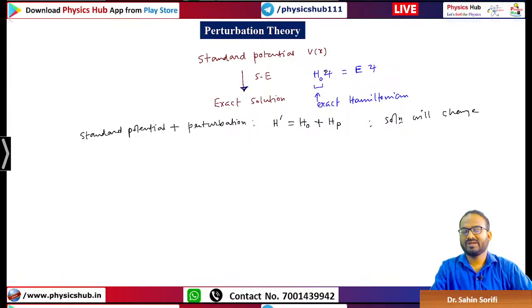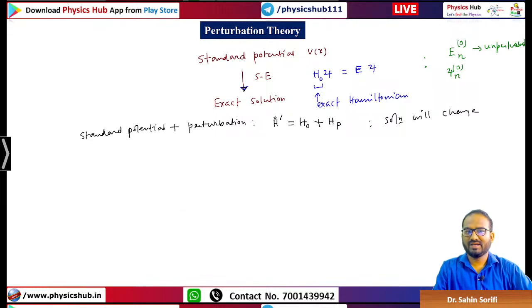Now let's say by using H0 psi equals E psi, we have got the exact solutions. So we get the energy eigenvalues and eigenstates. When we write En0, this is for a standard potential case without perturbation. Okay, unperturbed. This shows unperturbed energy, when the perturbation has not been applied. This 0 denotes the zeroth order of perturbation, meaning unperturbed. Similarly, you can write psi n 0.